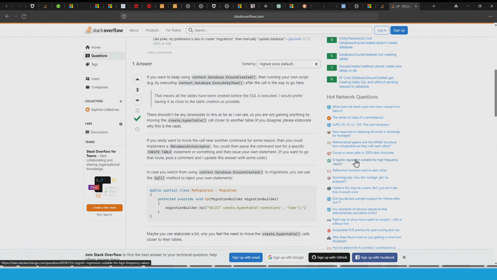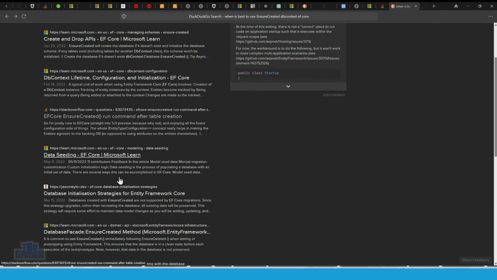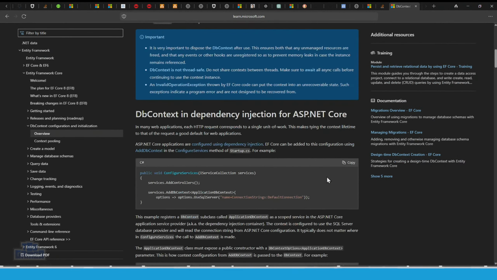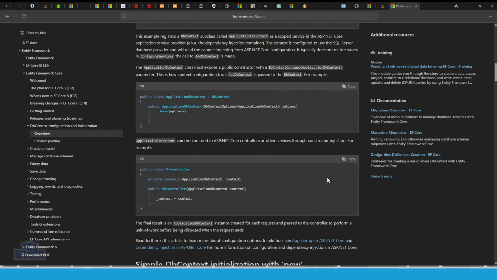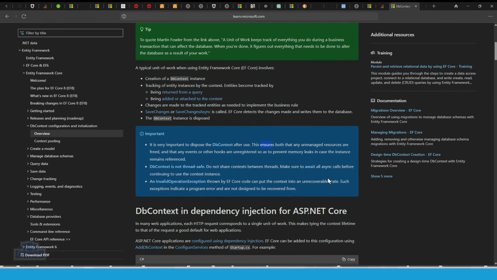If you want to keep using it, then running your own script after the call is the way to go. There shouldn't be any downsides. And DB context, nope, it's not even mentioned in there.